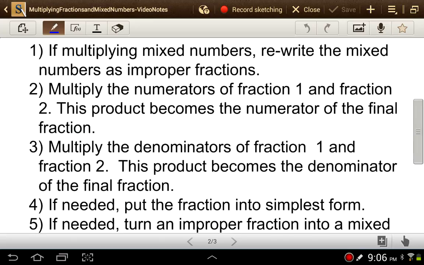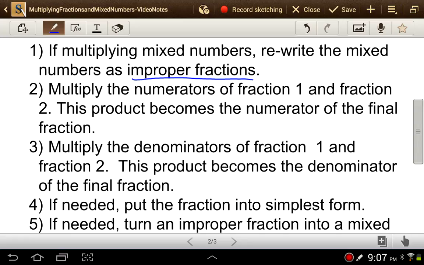When we are multiplying mixed numbers, let's start with that, because once we get by that, the rules are the same for mixed numbers and fractions. If they are mixed numbers, you must turn them into improper fractions. You have to rewrite them as improper fractions. You cannot do whole number times whole number, numerator times numerator. That is different from adding and subtracting, so pay attention to that as we're working on these problems.